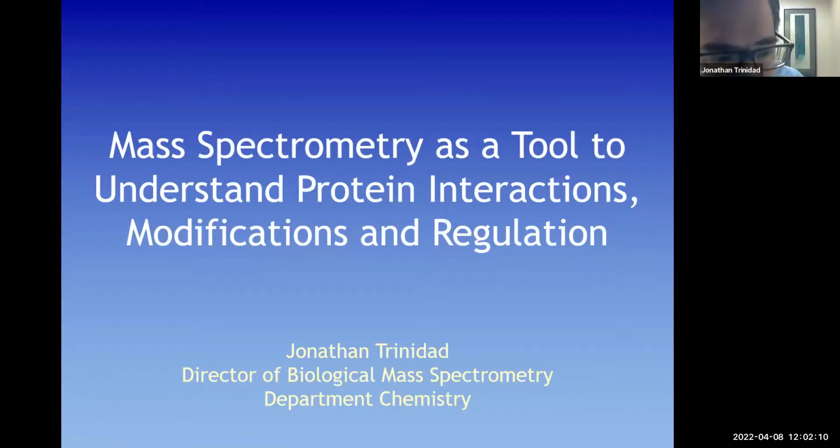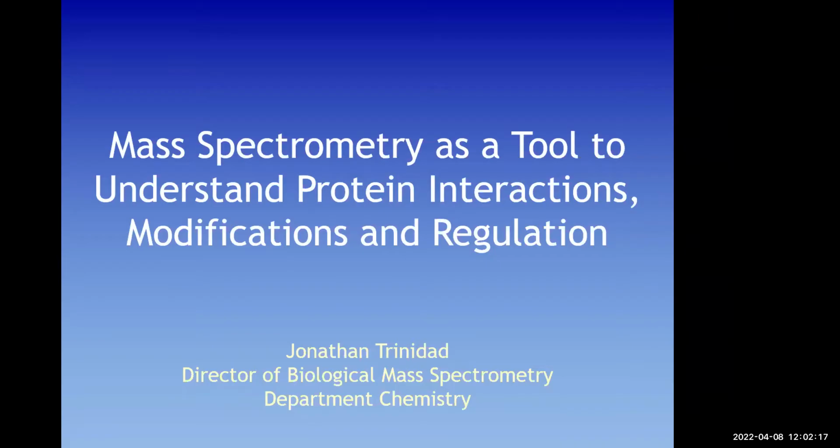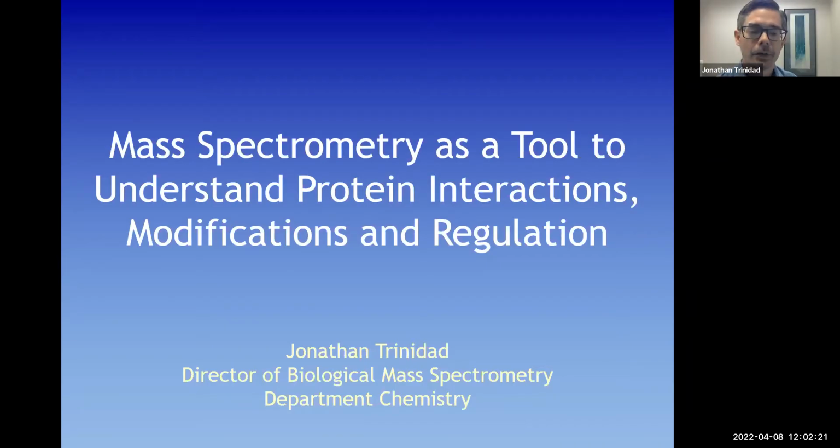And as Jill said, I'm the director of Biological Mass Spectrometry here at IU Bloomington. We're a mass spectrometry primarily research laboratory. And as you'll see today, biological mass spectrometry usually involves protein analysis, although we'll touch a little bit on metabolites as well, and some glycosylation analysis, although not glycomics per se.